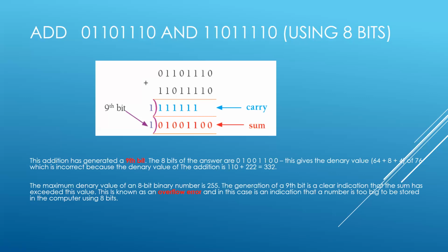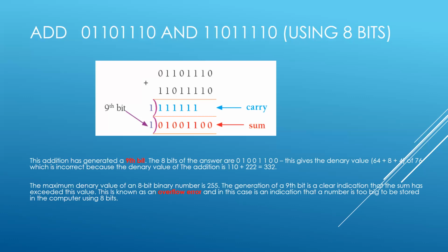Be cautious about this term in case you get a question with 2 values or maybe 3 values, or whichever number of values are supposed to be added, and the result is going beyond the capacity of 8 bits. It means that you are occupying the 9th bit, then it is called an overflow error. And this is indicating that your number is too big to be stored in the computer using 8 bits. It's not coming in 8 bits. It's going beyond the 8-bit capacity. It's occupying the 9th bit. And this is called an overflow error.